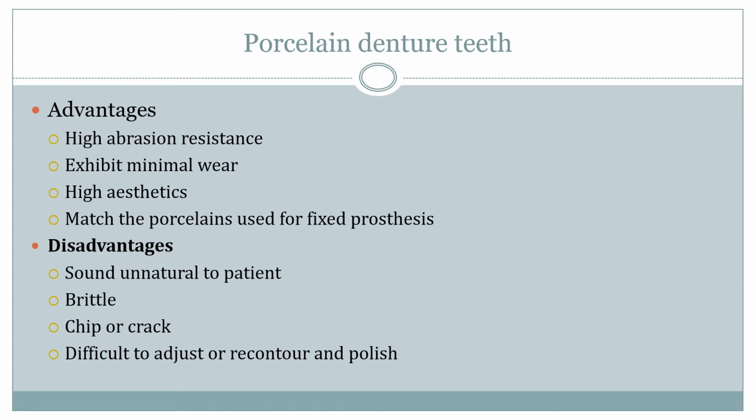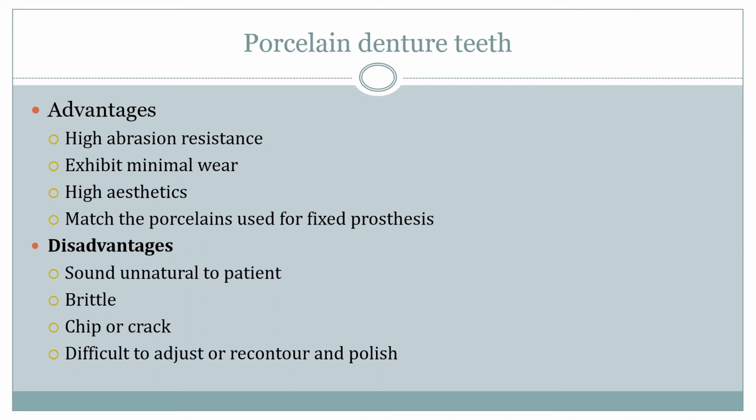Whereas in your porcelain denture teeth, there are different advantages and disadvantages for the porcelain teeth also. So high abrasion resistance, if you have porcelain teeth opposing porcelain teeth, it's a good thing to do. And nothing will happen to the opposing tooth, so it will have minimal wear. And then aesthetics, you will attain the best aesthetics when you're using porcelain denture teeth, because these porcelain teeth can be similar to the porcelain that you used in your fixed partial dentures, whereas your acrylic teeth definitely are not so superior when compared to porcelain teeth.